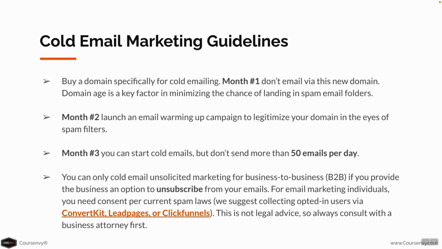Month number 2, launch an email warming up campaign to legitimize your domain in the eyes of spam filters. Finally, month 3, you can start cold emailing, but don't send more than 50 emails per day from this new domain. You can only cold email unsolicited marketing to B2B, or business to business, if you provide the business an option to unsubscribe from your emails. For email marketing to individuals, you need consent per current spam laws. We suggest collecting opted-in users via software like ConvertKit, Lead Pages, or ClickFunnels.